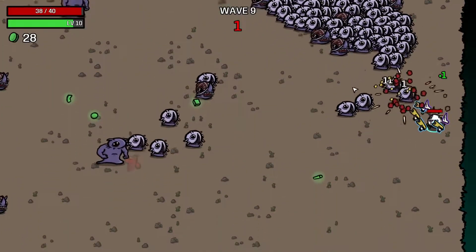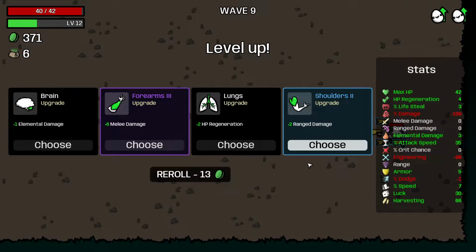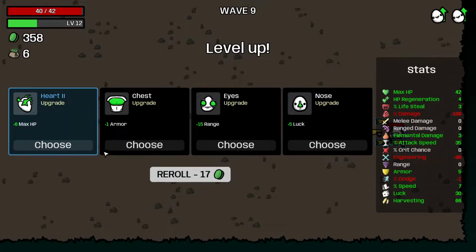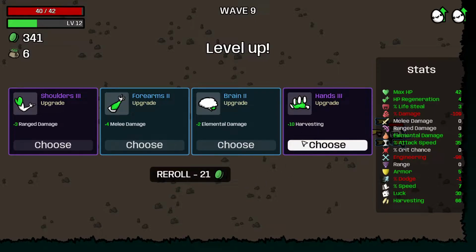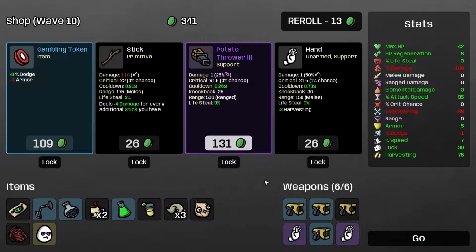So yeah, this wave I think otherwise would just basically fill up the entire screen, but it doesn't, because they all time out eventually. Okay, I think I can reroll with 30 luck for something more useful. 6 max HP. I want speed. 10 harvesting is not bad though. I'll take it as wave 9. I'll take the regen as well.